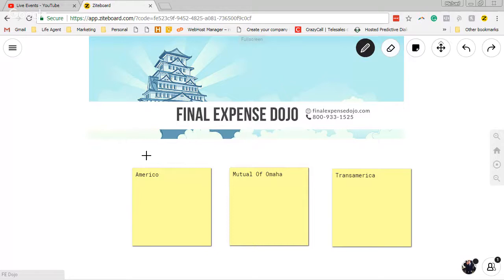Lupus, cerebral palsy, amputation over 2 years, arrhythmia, irregular heartbeat, atrial fibrillation, assisted living, bipolar, schizophrenia, COPD, emphysema, diabetic neuropathy. All those three would be with Ultra Protector 2. Okay, they accept hepatitis C, kidney disease, or renal disease, as long as it's non-chronic. Parkinson's, seizures, insulin, diabetes with no minimum age of diagnosis. They have a grandchild or a child rider with no underwriting.